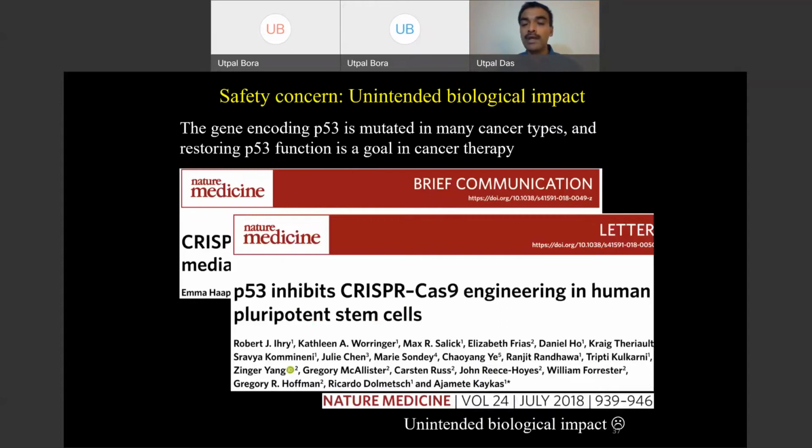So cells develop their own way of nullifying the effect of gene editing. And probably once you insert all these different tools into the cells, certain pathways get activated, unintended biological pathways, and they will inhibit this kind of modification. So cells are not that fooled, right? So these are the technical issues I discussed.